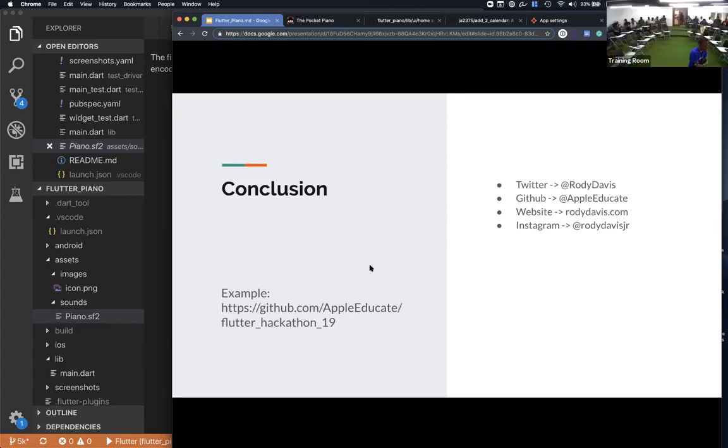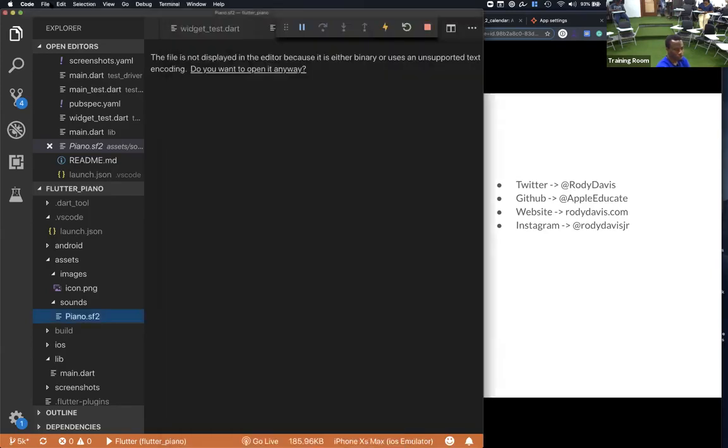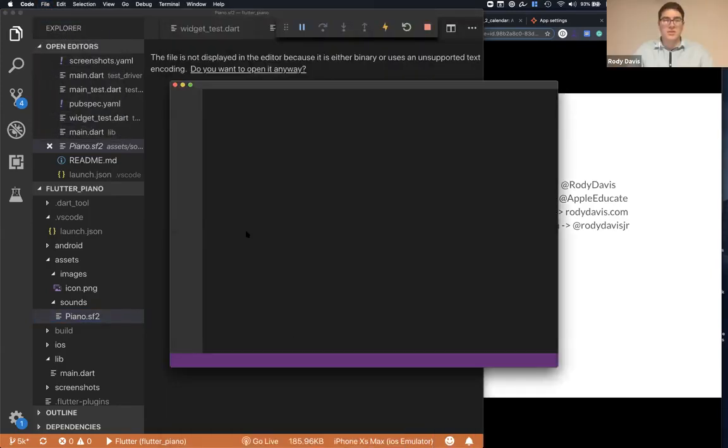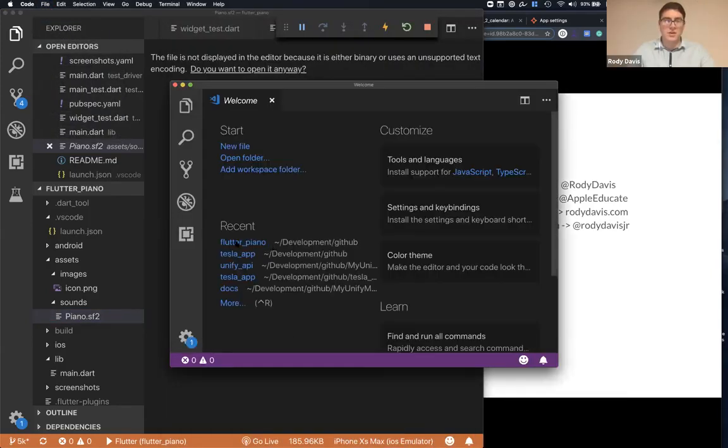Okay, so here it is. You need to build a Flutter application. So what pattern works best in that kind of environment? Let me show you an example of an application that I'm working on.